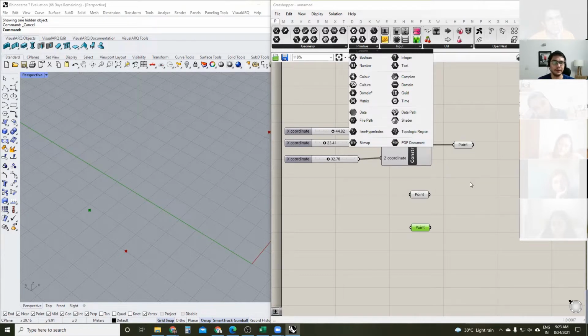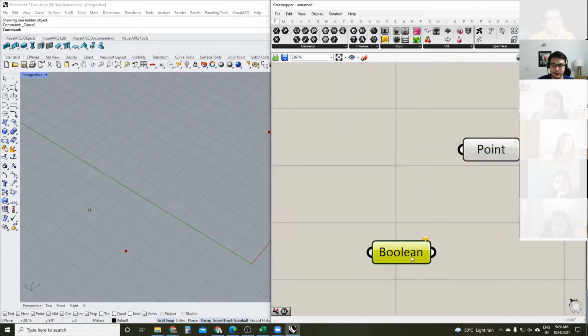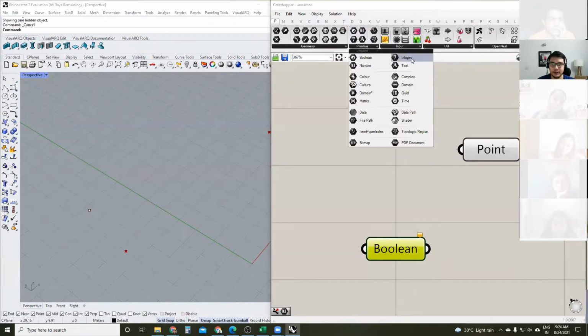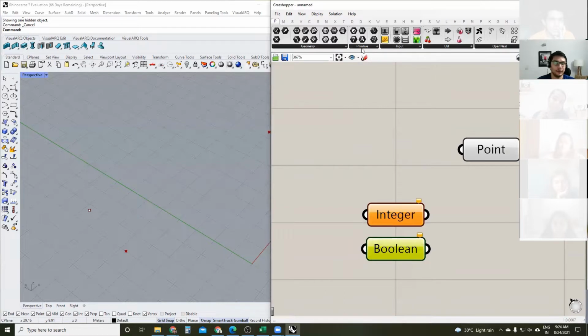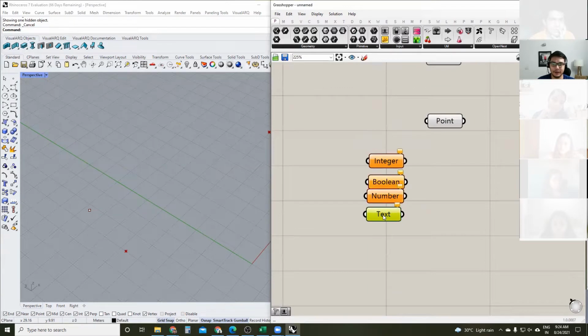Primitive data type is the name used for data type, which is the basic data type used in programming. So Boolean is a data type which is either true or false. It's binary. That's how the entire computer language works. It's ones and zeros. Then the other basic data type is integers, because computers work with numbers and every geometry is a combination of numbers. Then you have the floating point number as the basic data type, and then you have the text as the basic primitive data type.